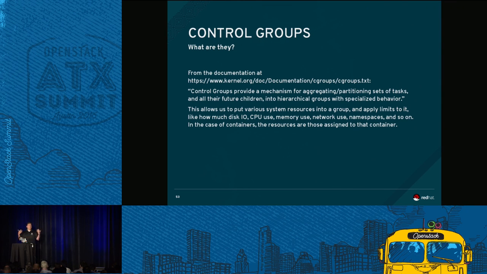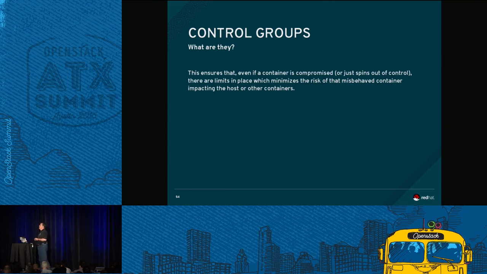In the case of, for instance, the Red Hat Atomic Server, which is our specialty container server, we actually set up control groups that are very fine-grained for every set of containers that gets kicked off. Basically, that ensures that even if an individual container is compromised, or even if somebody just has a poorly written app and their container spins out of control, you've got some Java job or some craziness going on, or some idiot does a fork bomb, because someone always has to do that to prove something, we're going to limit it to just taking down that container.